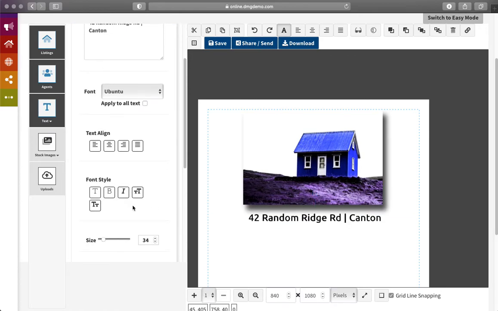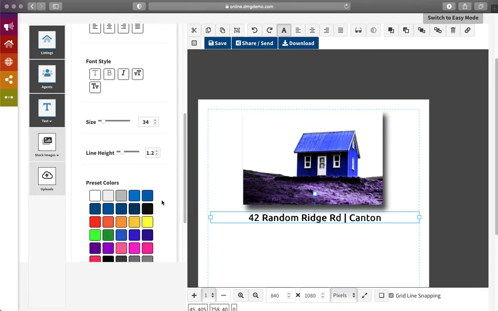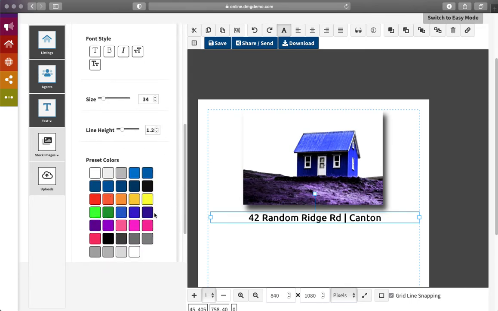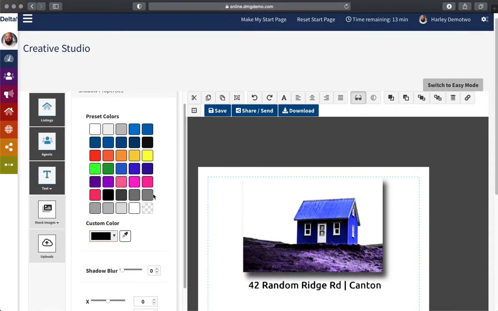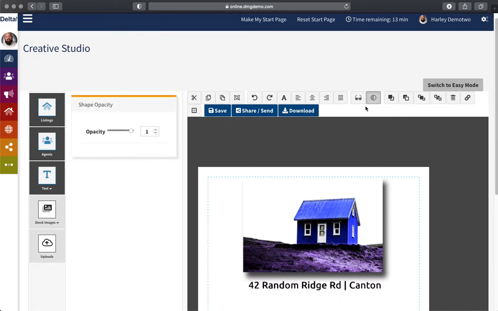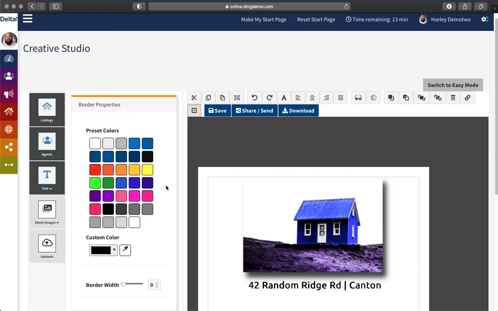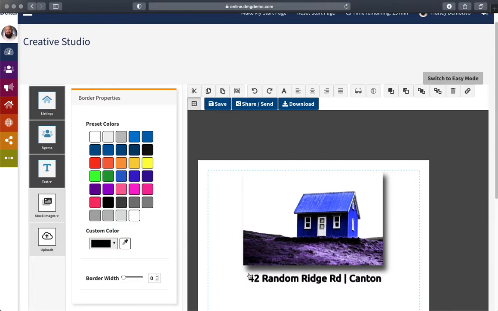So there we go. Let's make it bold because why not? And we have all the same options to adjust color, size, things like that. Now if I had multiple lines, line height also comes into play here. Now for advanced mode, I have additional options up here. Now we click on our shadow properties and I can add a drop shadow just like I could with the image. I can also drop the opacity of that element. Again, same as images. And I can do borders just like I can with images. But the interesting piece when I put a border on text is that it actually adds that border around the text itself. So it's not a border around the entire section, but it's just a border on the individual text.